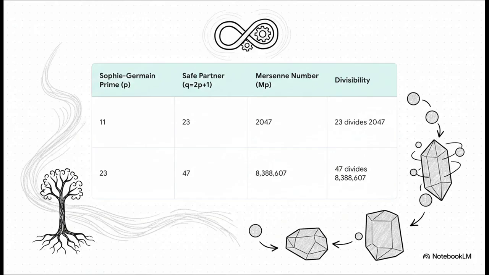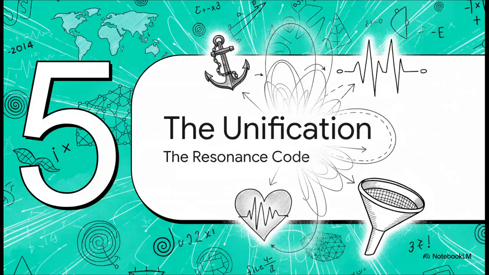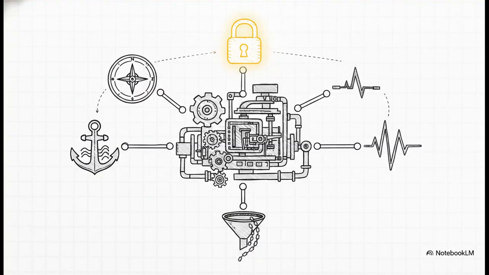This shows a deep, predictable, and causal link between families of prime numbers that we used to think were totally separate. So here we are. We've got our four components: an anchor, a map, a pulse, and a filter. Now it's time to put them all together into a single unified theory, the Universal Resonance Code. Here they are, our four core components, all working together in harmony. The stable anchor, 65537, gives us that cryptographic frequency. The 36 modular map gives us the geometric space. The -24 pulse provides the rhythm. And the Sophie Germain chain gives us the logic to filter it all.